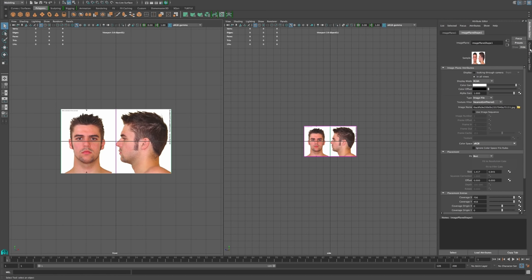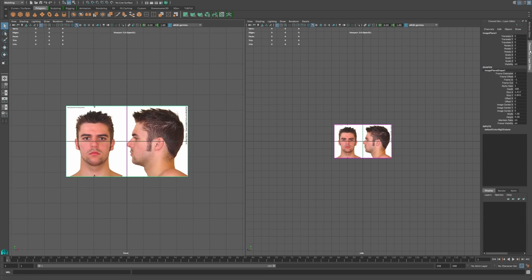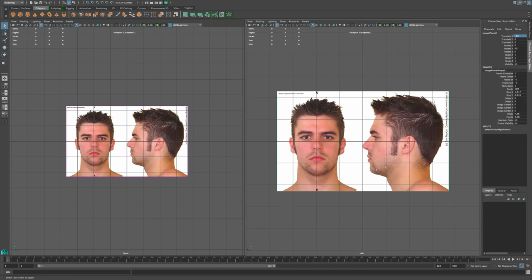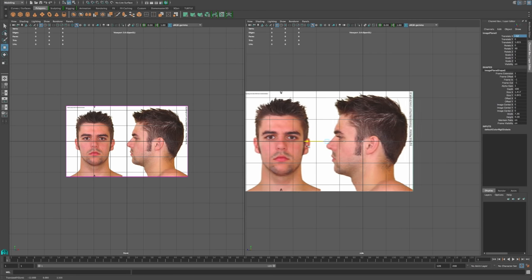come over to the right side where my channel box layer editor is. I'm going to click on that, where it says translate Z. I have to make sure that it is a negative value. And I'll come over to my side view, select my image plane in the side view, make sure this is negative value, and then translate X. I'm also going to move my side view image over this way.